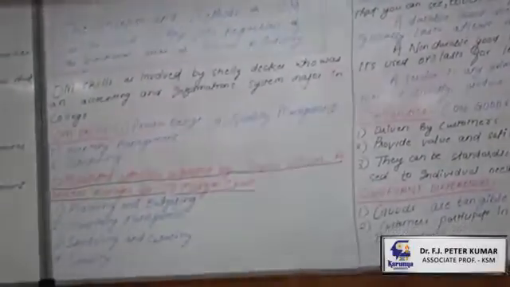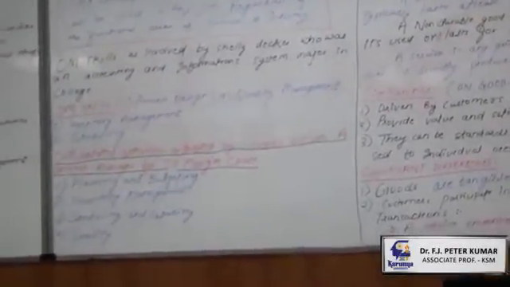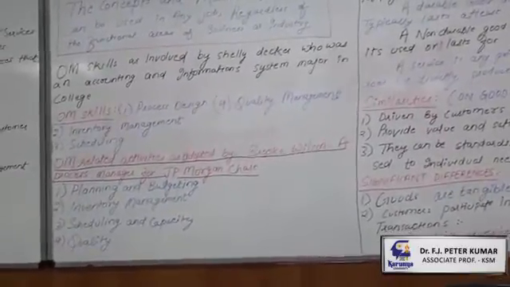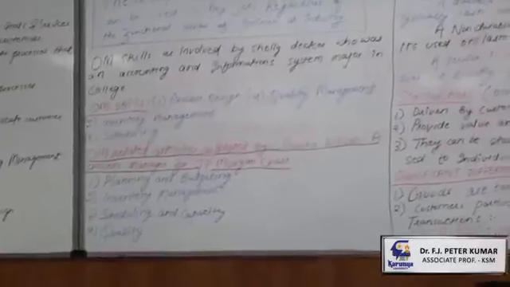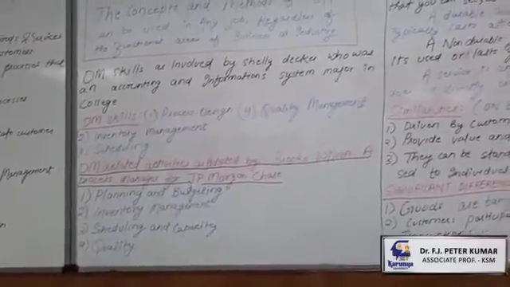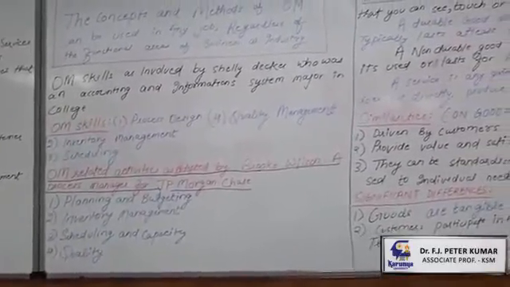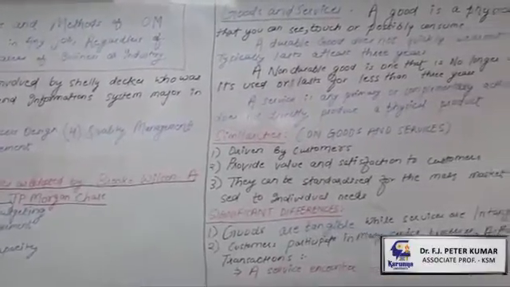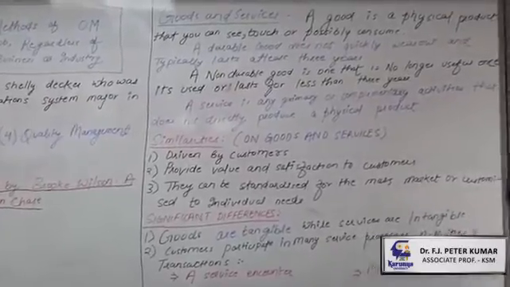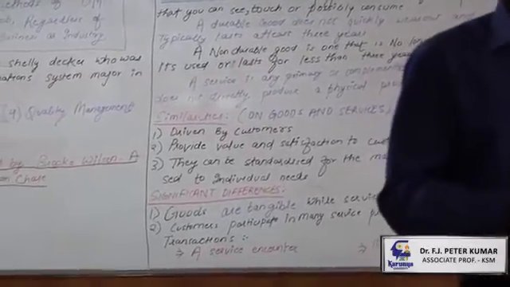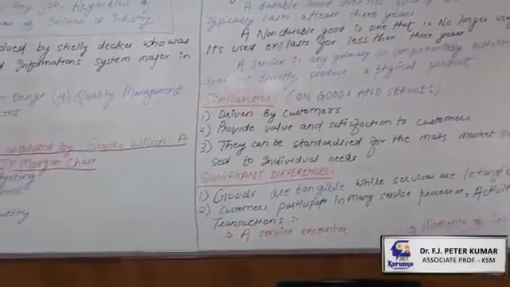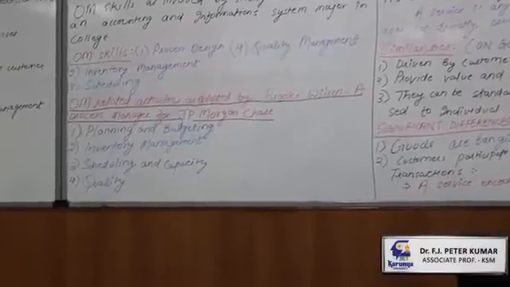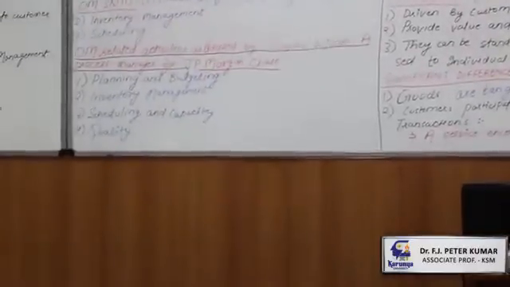And one is the process and design. She used quality management in her company and used inventory management. Inventory management is one very important area. The reason is how much stock has to be maintained. You should not be overstocking. That is, you should not produce more than what is required. You should have some safety stock, but you should not produce whatever is not required or which you cannot sell. And you should have the kind of inventory control that has to be taken by the management. And then scheduling.